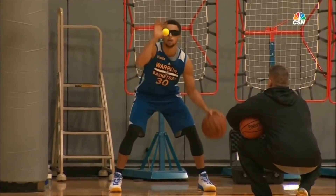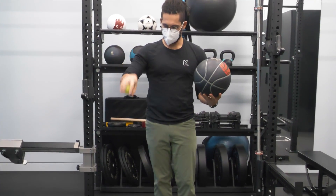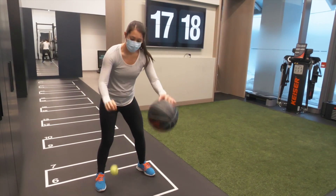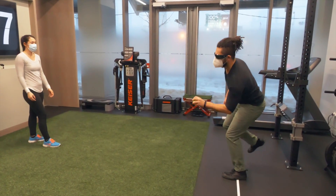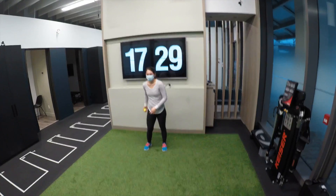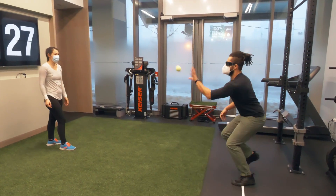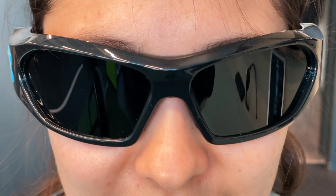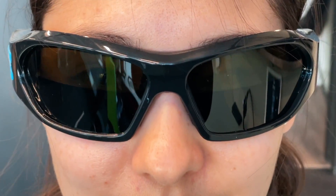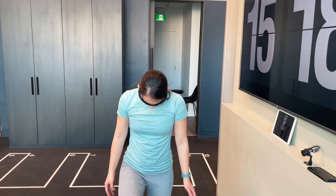He's got a tennis ball in his right hand and a basketball in his left — what is he seeing through those goggles? Right here what you're seeing is the strobing effect, so it's like shutters. I have it on the setting where the bottom is black and the top is flashing. You can really see where I'm jumping unless I look way down. I can't tell where this stuff is at all.